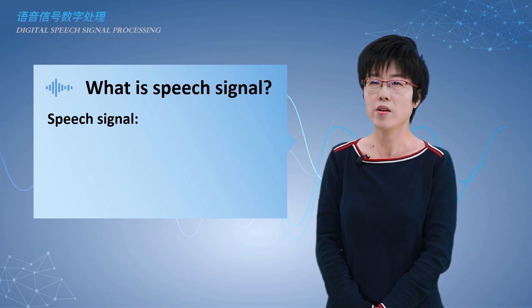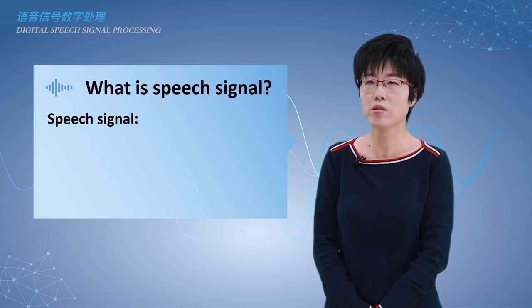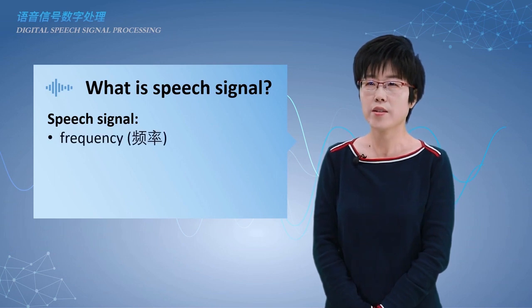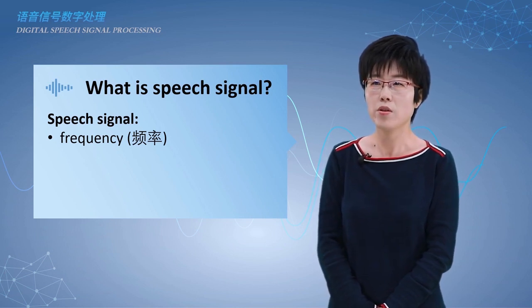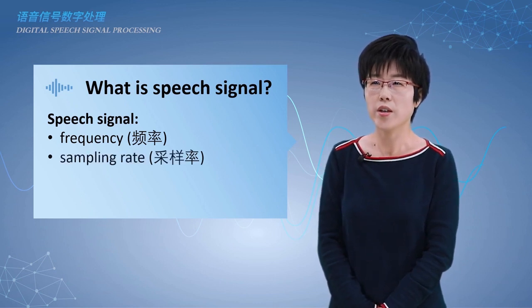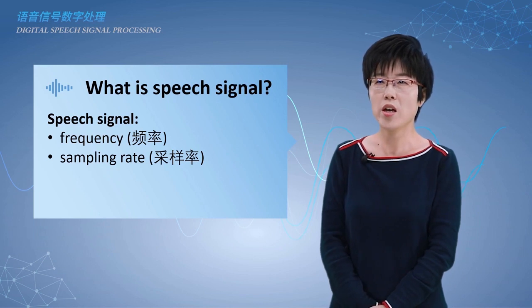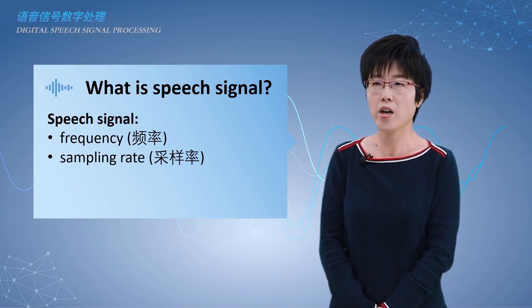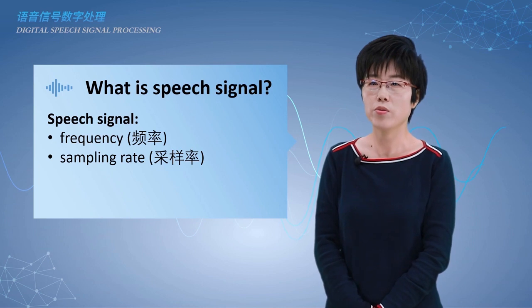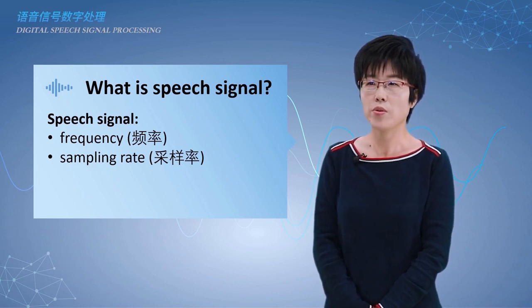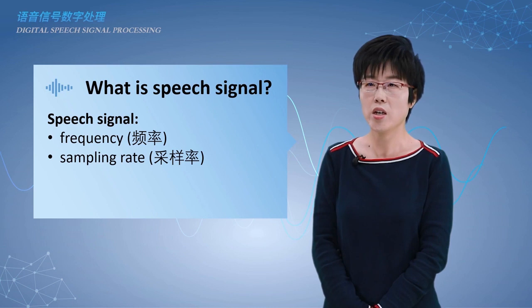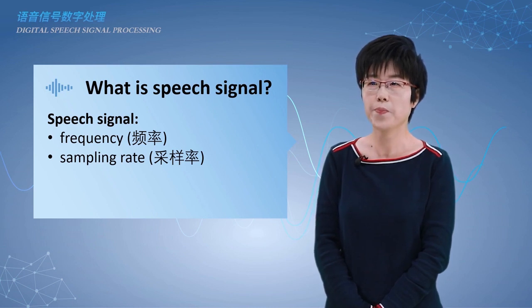In the study, we may meet with such kinds of physical quantities. Frequency is the number of occurrences of a repeating event per unit time. The unit of frequency is the hertz. Sampling converts a continuous time signal into a discrete time signal, sequence of real numbers. Sampling rate is the frequency of sampling per unit time.